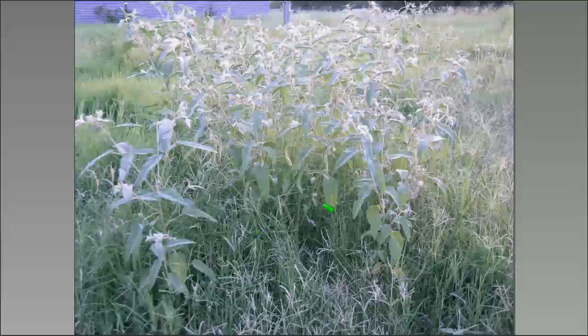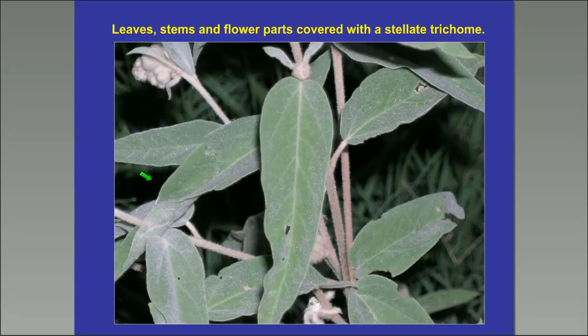But most notably, the plant that we're looking at here, this croton, is called woolly croton, but it's also called doveweed, quail seed, and has a lot of other names. As you look at this picture, you'll see a white layer on the leaves. You'll see hairs up and down the stem. You'll see hairs on all of the flowering parts and even the sepals that subtend the flowering area. This is why the plant gets its name woolly croton, because the plant is partially or fully covered in wool.